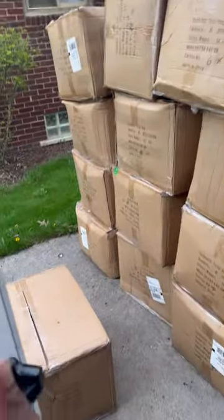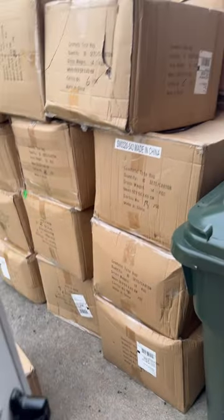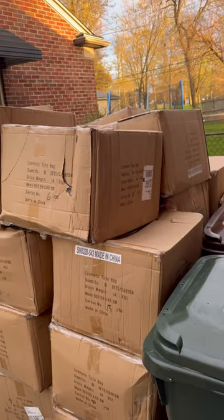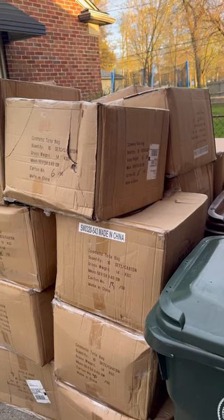So there's 40 boxes, which is quite ridiculous. Look at all these boxes. 40 boxes. So I'm about to go ahead and figure out where I'm gonna put this and stuff. Because this is a lot.